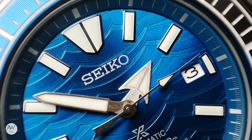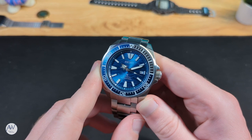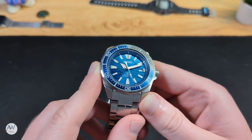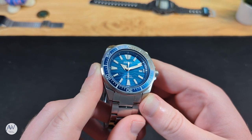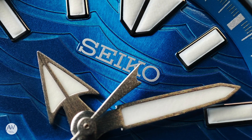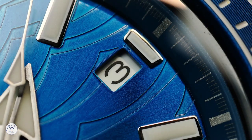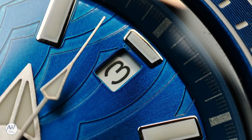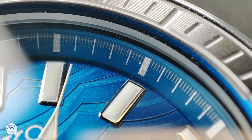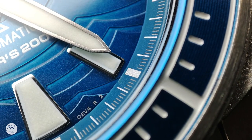We'll get to the reason it's called a Great White, but for now we can see a brilliant, rich blue sunburst dial that has an etched wave pattern. When the light hits this dial, it can change from a deep blue — almost navy — to a sky blue that does conjure images of the ocean. Dial layout is consistent with other Samurai watches: a combination of applied rectangles, trapezium, and double markers at 12. Unlike the markers, the Seiko logo is not applied but only printed in white, as is the Prospex X, automatic, and divers 200 metres underneath the pinion. Even with a date at 3 o'clock, I feel the dial is quite balanced due to the white date wheel. Surrounding that dial is a chapter ring of matching colour to help you read the time accurately. Each 5 minutes is marked with a large wide rectangle, and a thin line for the minutes in between. You can also see that printed very finely between those are 5th-of-a-minute markers, which provide some visual detail.